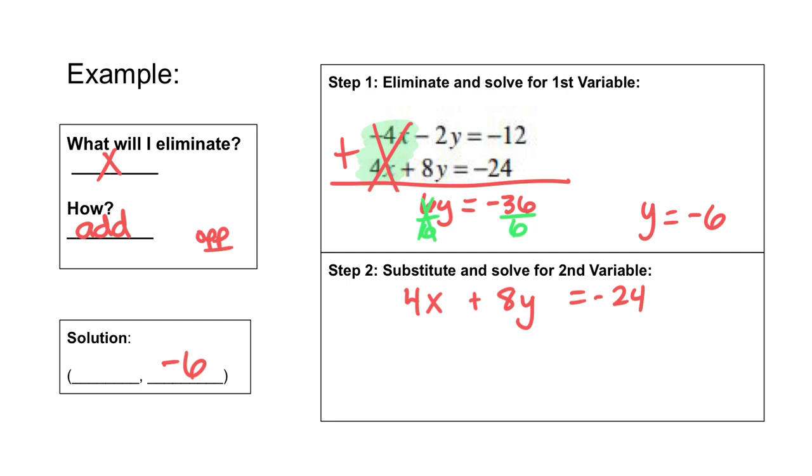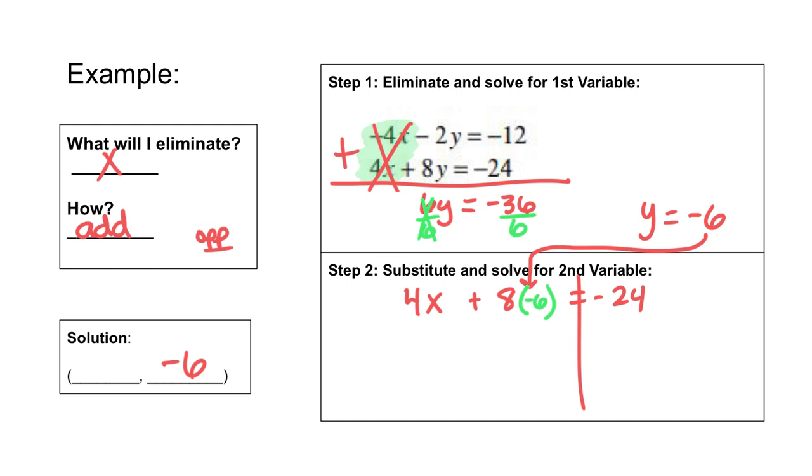And so I'm going to take the y out and I'm going to put the negative 6 in that spot, because that negative 6 is the thing that y is equal to. So I'm going to put negative 6 in right there. So I'm taking out the y, replacing it with negative 6. Notice that I'm leaving the 8. I'm just taking the y. And then we're going to solve that. So that's just a normal equation to solve.